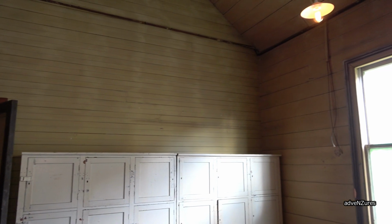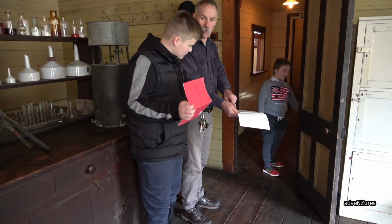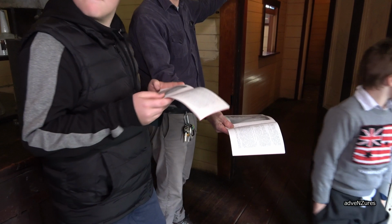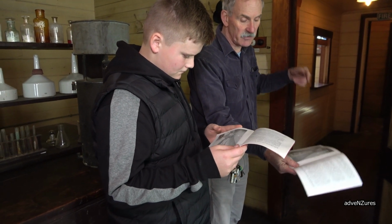And it also tells us that if we know that this was built in 1890 and the school was started in 1886, we know that this photograph was taken before 1890, before this part was built. So here we've got all this deductive reasoning going on. We're beginning to understand what was going on in this building. We can see some changes.